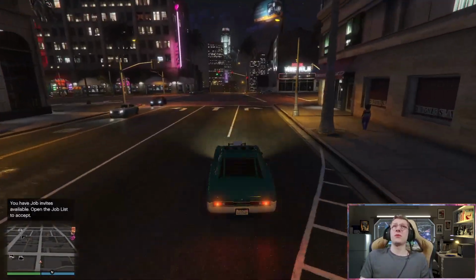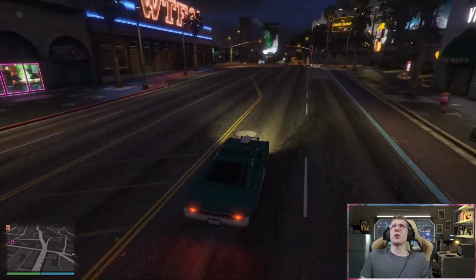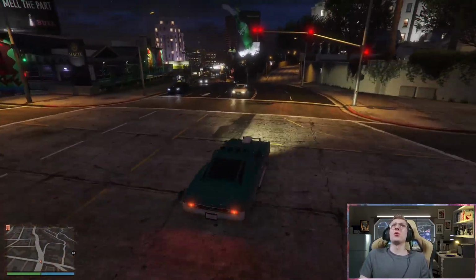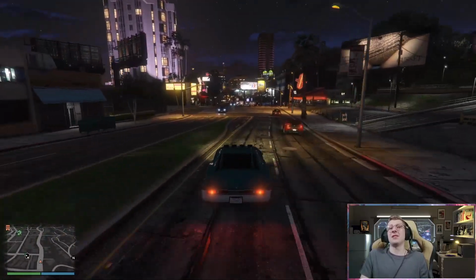There is going to be a cooldown for completing the Cluckin Bell farm raid. It's around, I think, an hour cooldown, but honestly, it's not too bad. With that hour cooldown, you can obviously do some other methods of earning money, which we'll talk about more at the end of the video.